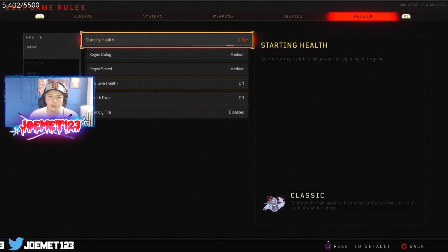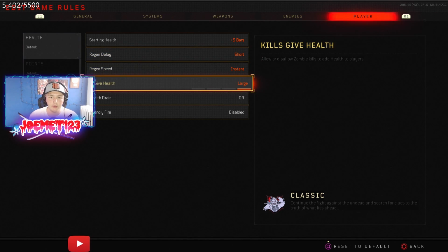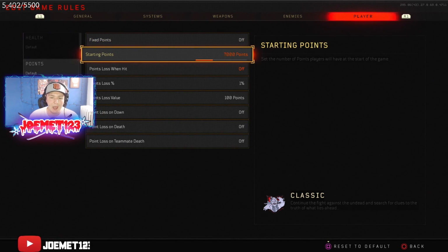Then go to player, go to starting health, +3 bars, regen delay, put that to short, regen speed instant, then kills give health large. Now go to points, make sure you put on 50,000 points, the max points you can give yourself, and you're done.